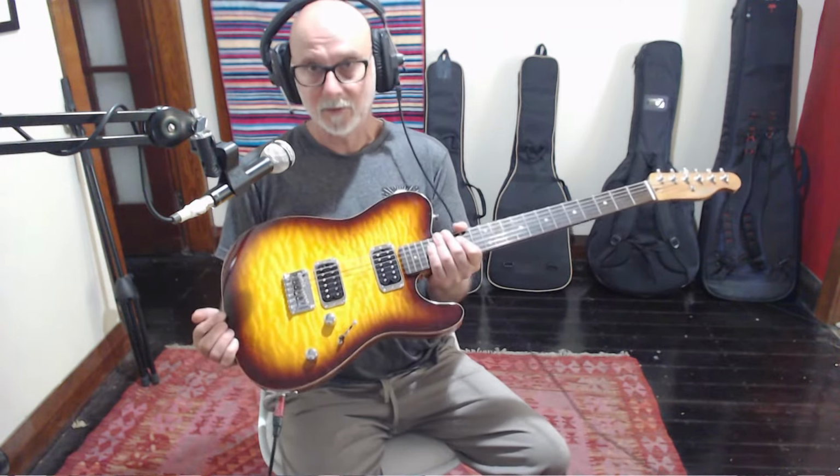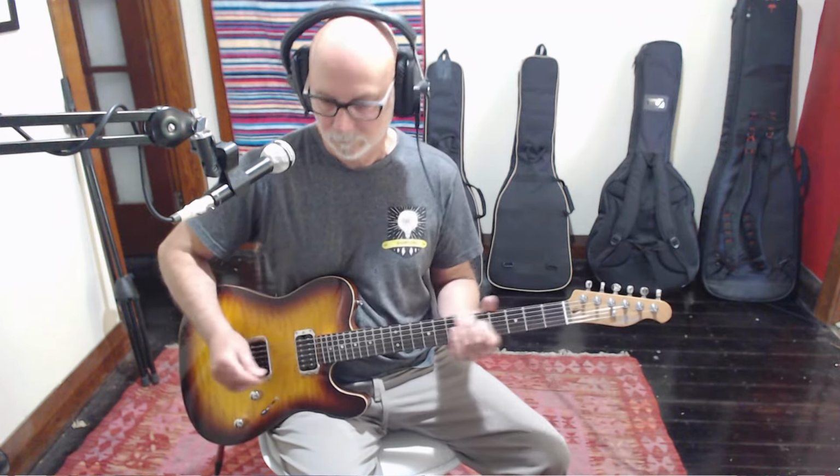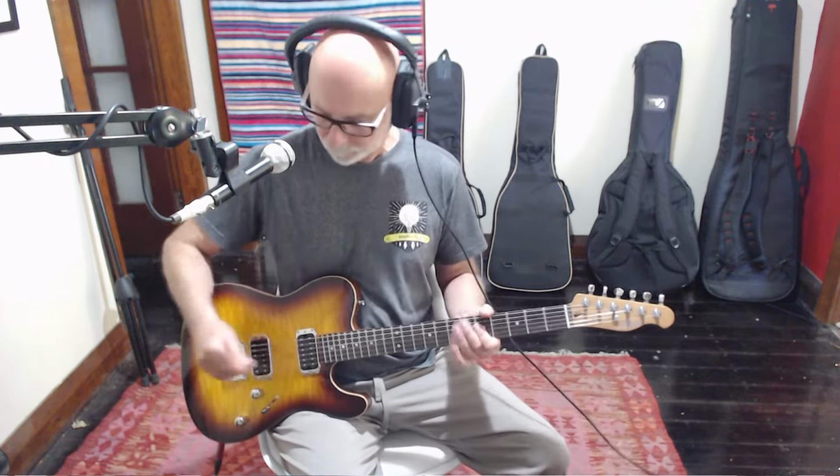One volume, one tone, and a three-way switch. Let's have a look at the volume sweep. It's very usable. The tone. Very usable, both of them. The three-way pickup selector, there's no series parallel or split coil kind of thing, which is really fine by me. I don't like that very much on guitars. I'd rather just pick up a cleaner guitar if I want that sound. That's just me. You might be different.